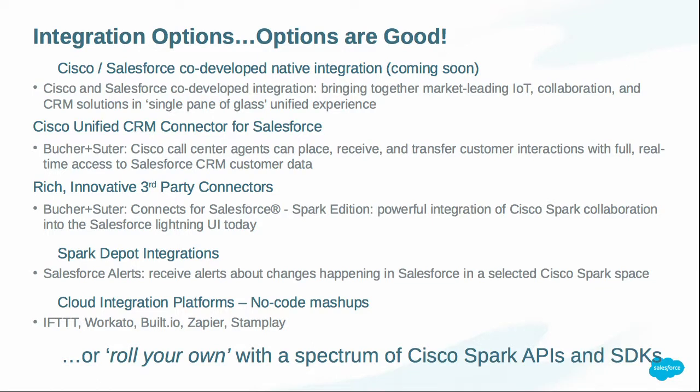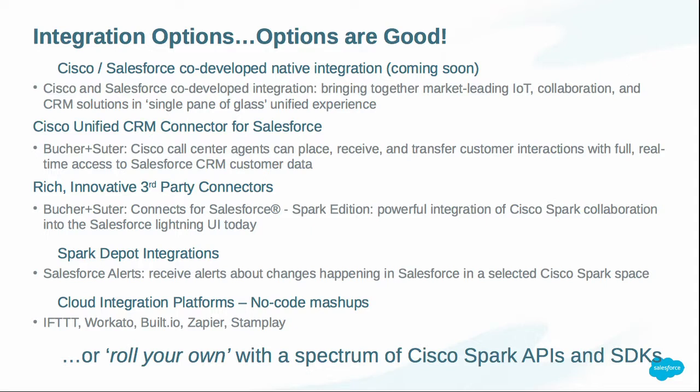The premier thing that was just released last month that I'm going to show you real quickly here is a project between Cisco developers and Salesforce developers to actually build a native UI integration into the Salesforce Lightning experience so that you can embed that Cisco Spark collaboration, chat, group chat, file sharing, voice, video, collaboration directly in your Salesforce UI to improve productivity and communication.